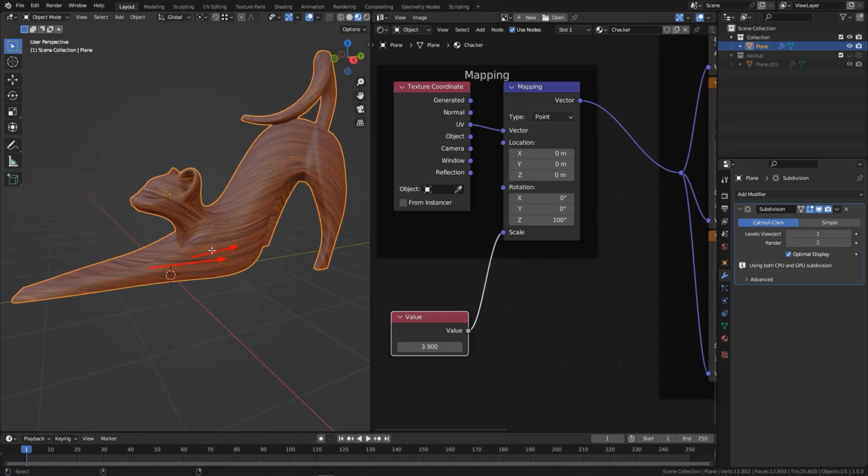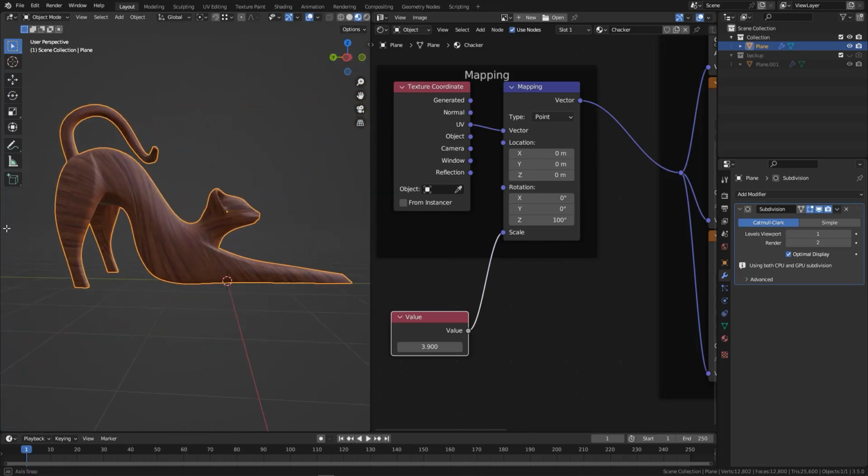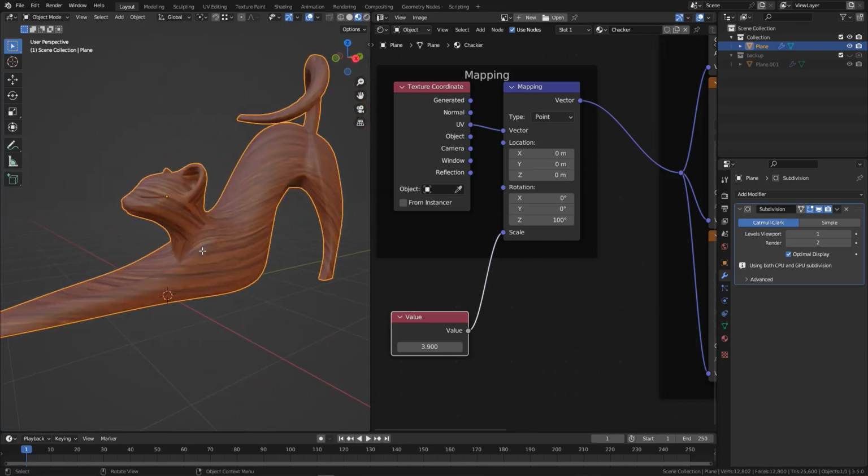As you can see, the flow of the textures goes with the body, and that's something cool. Okay, that's very nice.